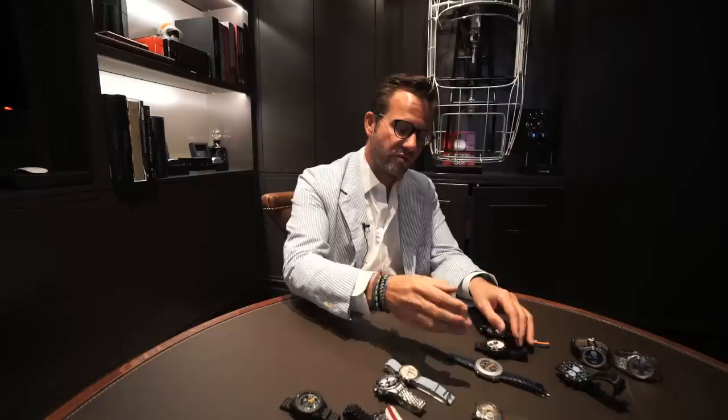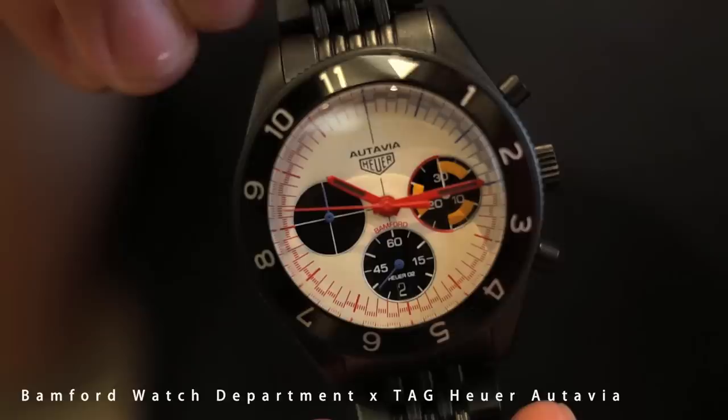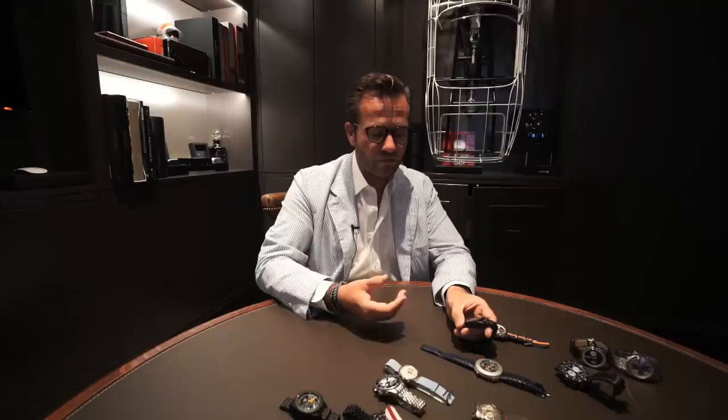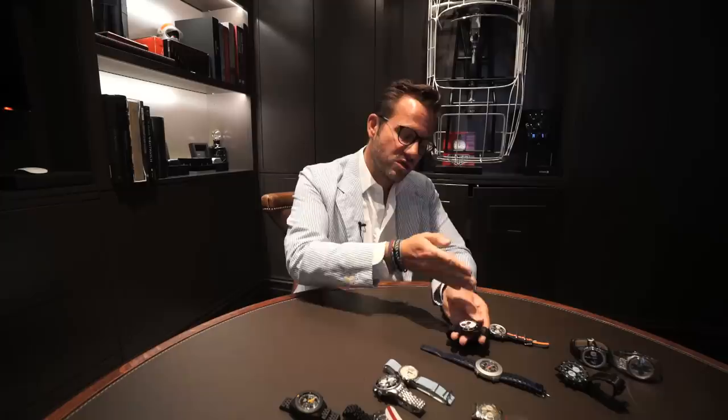When I thought about how to create something different, when we looked at something like even the Ortavia, I was like, well, I've got to do that sub-dial with that orange accent. But I've done a twist. I've done almost like a burnt orange accent with red accents, just to do something different. But still looking at the past to create the future, there were nods from this watch to this watch, and that's what I wanted to do.